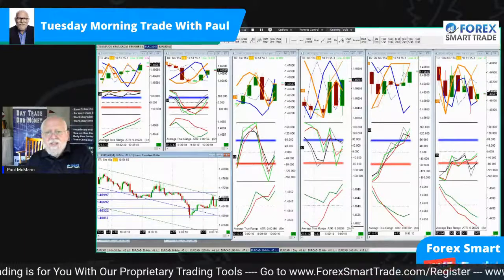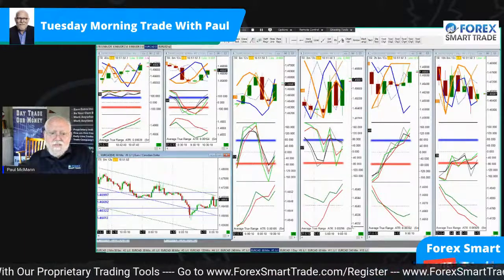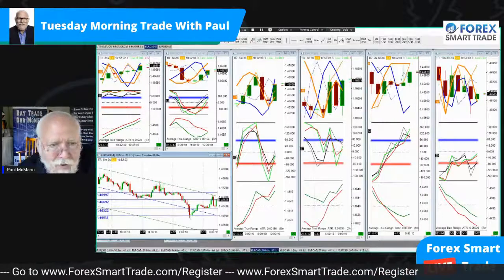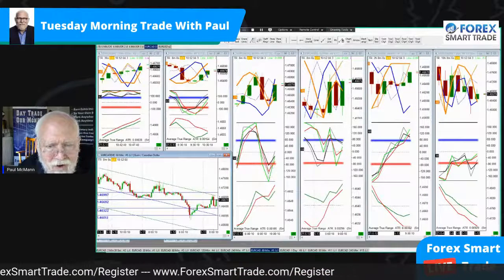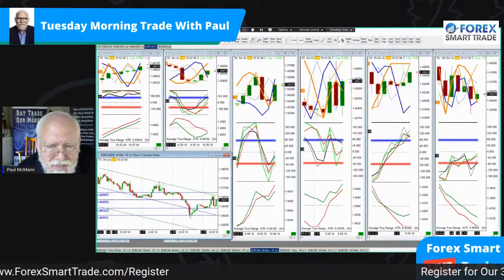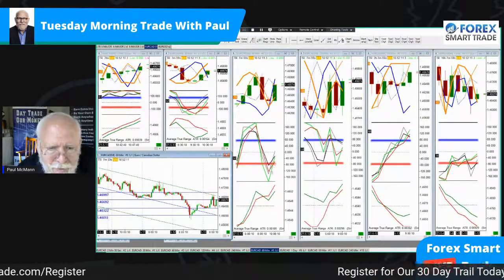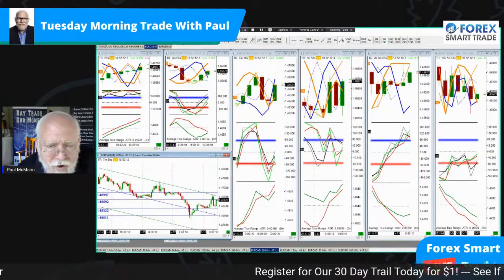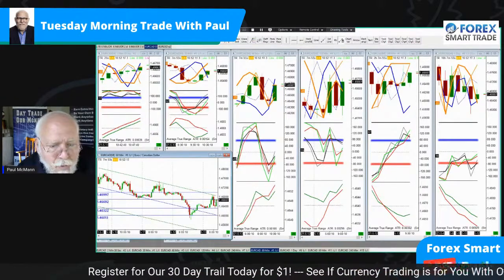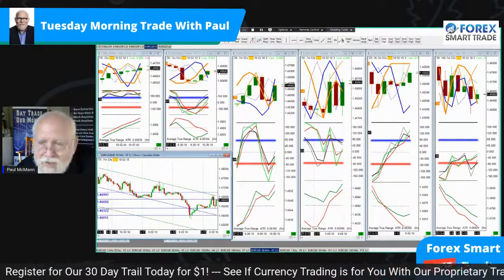even though I have the signal here, so here's a case I have the signal. It's a good signal. In fact, if you look at this, see how steep these lines are? The green line, that's really nice. The steeper this line, the better, the stronger the signal. So this is a nice signal here, but given that we're right on the resistance line, I'm going to pass on the trade.